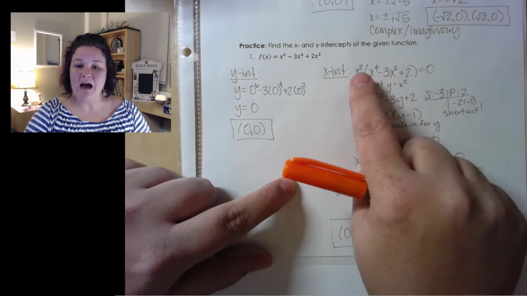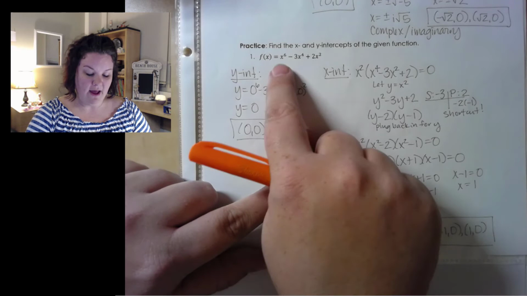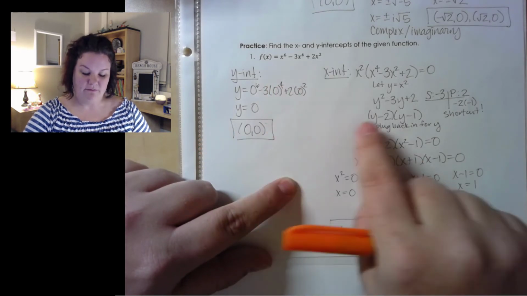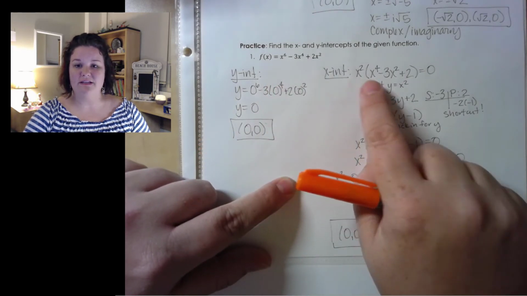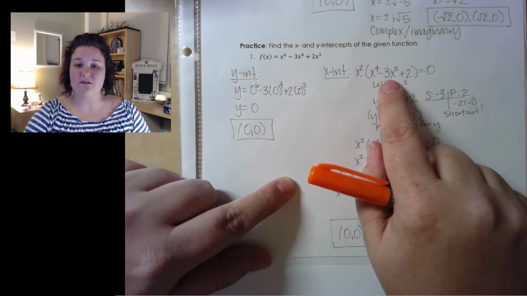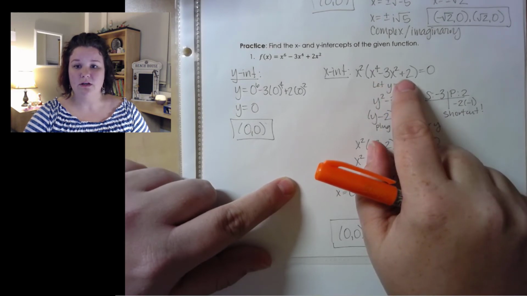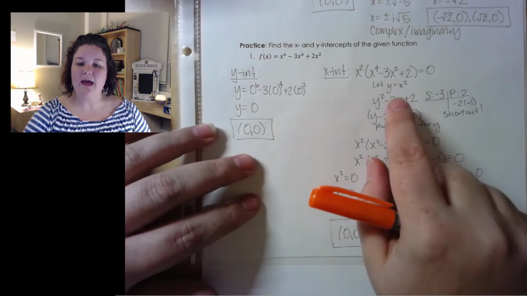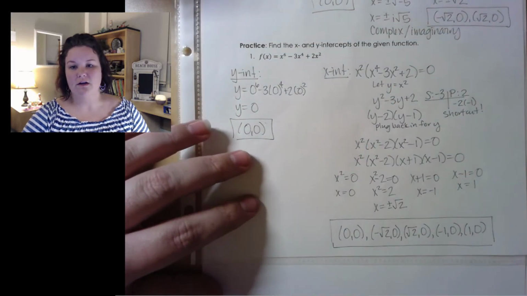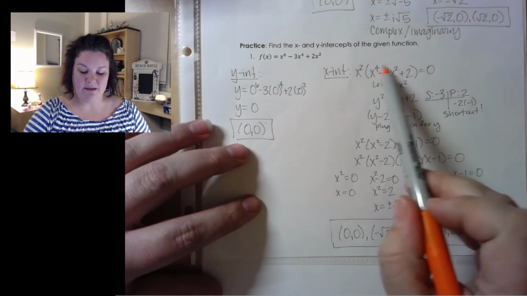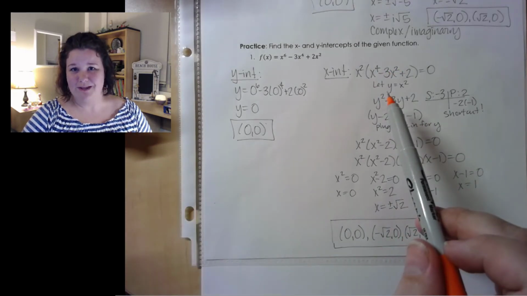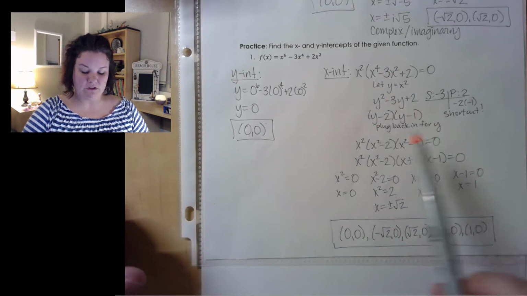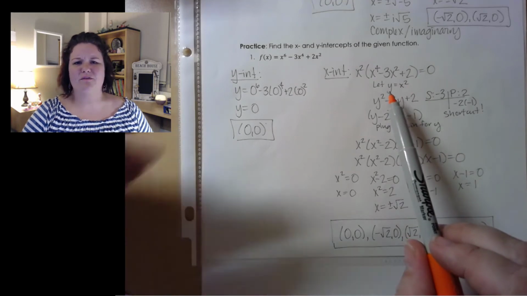And we can take out an x squared, right? They all have at least an x squared. So we're going to factor out the x squared, which leaves us with x to the 4th minus 3x squared plus 2. And then, just like I did on the last example, we want to go ahead and use substitution to create something that looks like what we're used to dealing with in our sum product chart, right? So here we use y. I think in another video I use w.